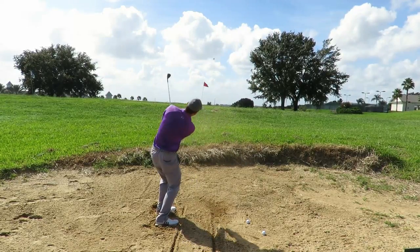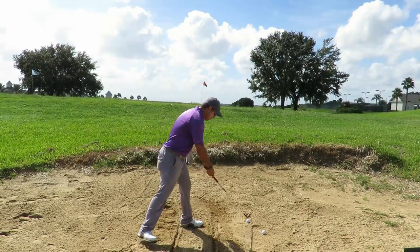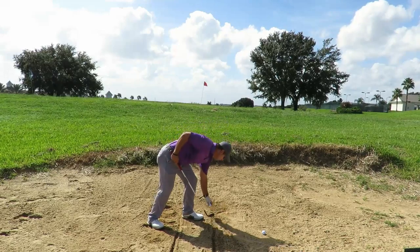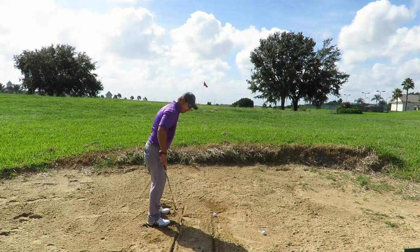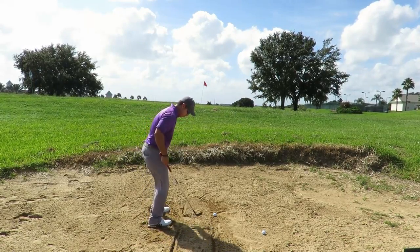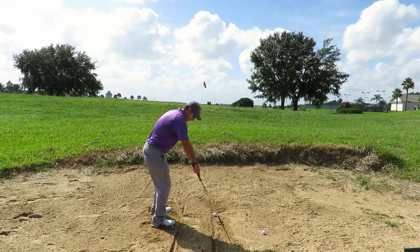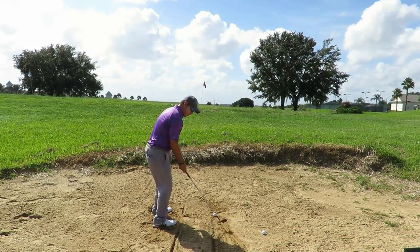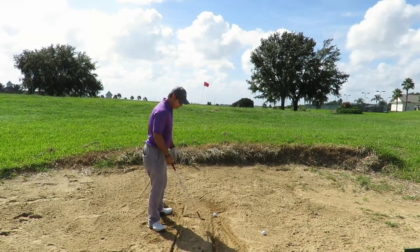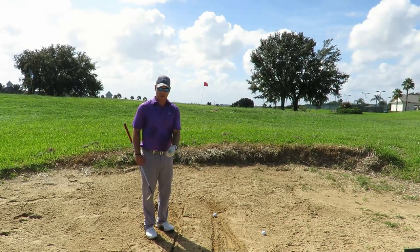Okay, so now if I want to hit a real short shot, one that's just over the fringe here, pin's on like 5-10 feet, then let me show you how to do that. I would open my feet up even more, okay? Going to go even more outside. Open the face up more because I made more left, and then I'm going to swing the same way as I just did. I just got a different setup and a different swing plane. Let's see how it goes.